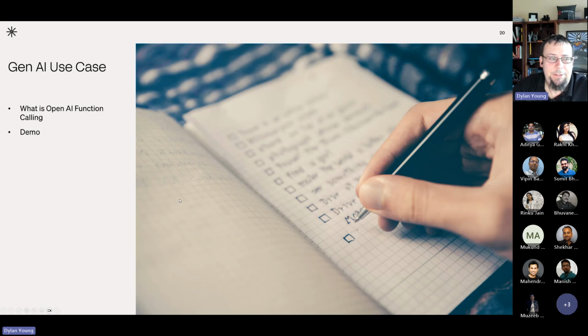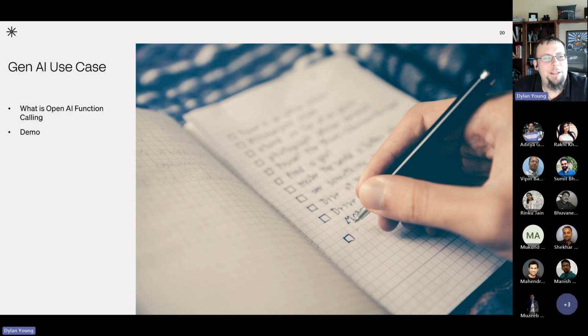All right, so that takes us on. Those are all the how-to-use-the-SDK parts, if you wanted to use it. Now I'm going to go into the Gen AI use case. The power of this demonstration is I'm using Gen AI's function calling. If you've never used function calling, it's really awesome what that can do.